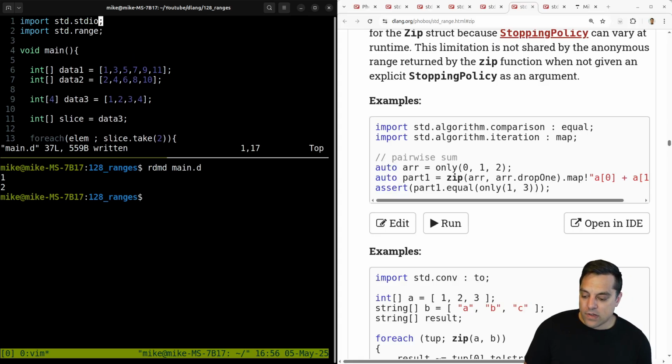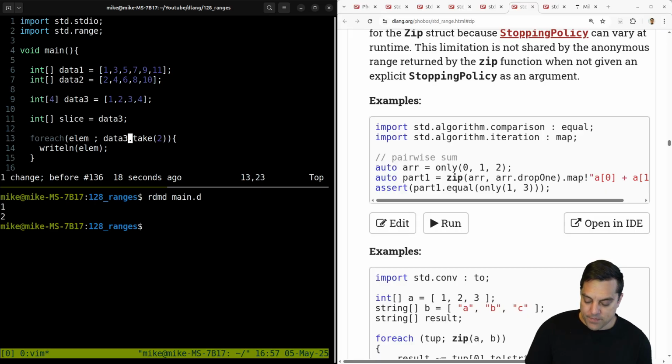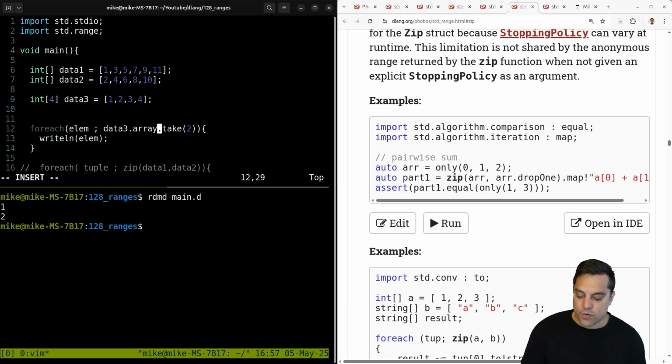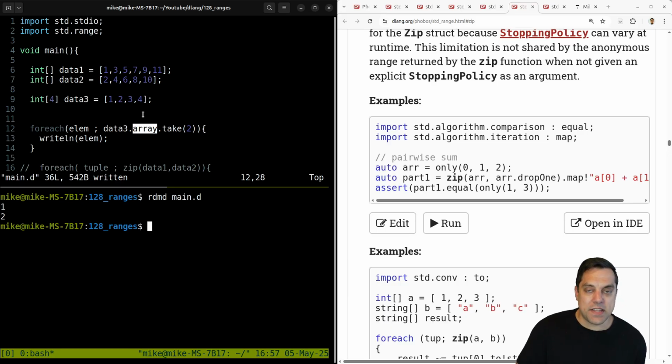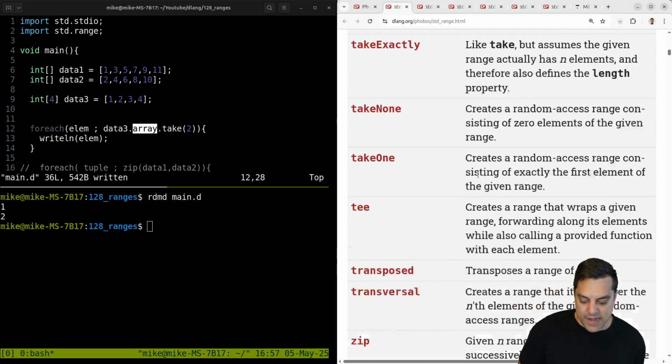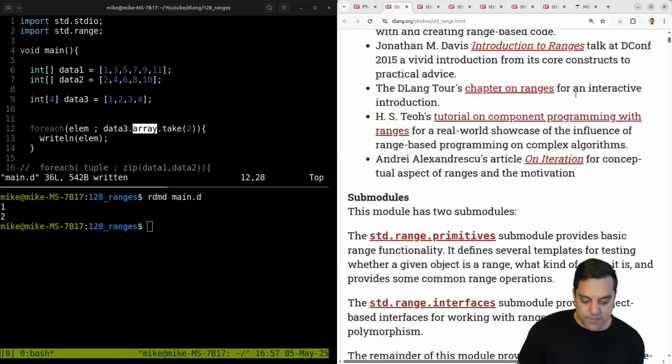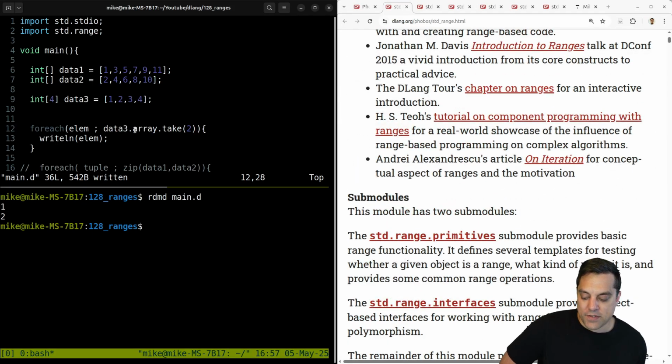I might need to import one more library here. Another thing that you could do is just do dot array here, okay, which converts it into basically what I just showed you, a sort of input range type of thing. I don't think that was actually in here anywhere, but that's another trick. So if you ever see me doing that frequently, or if I have a static array, then you can use all of your ranges library here.